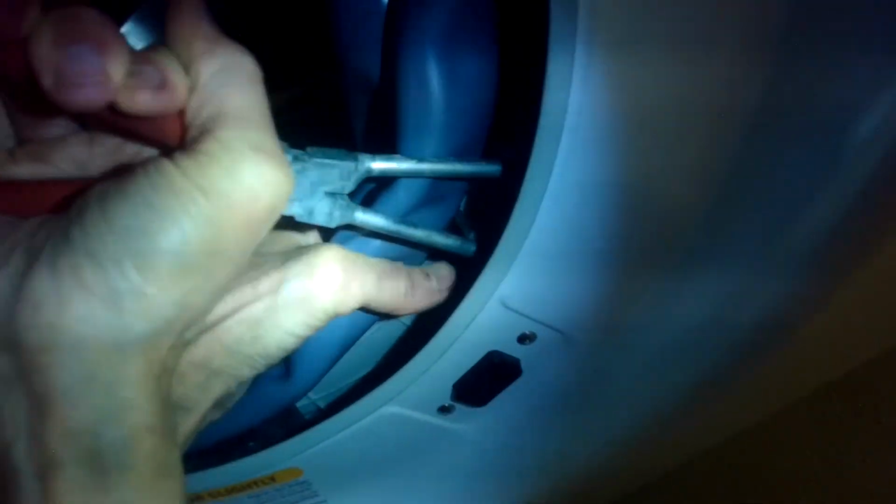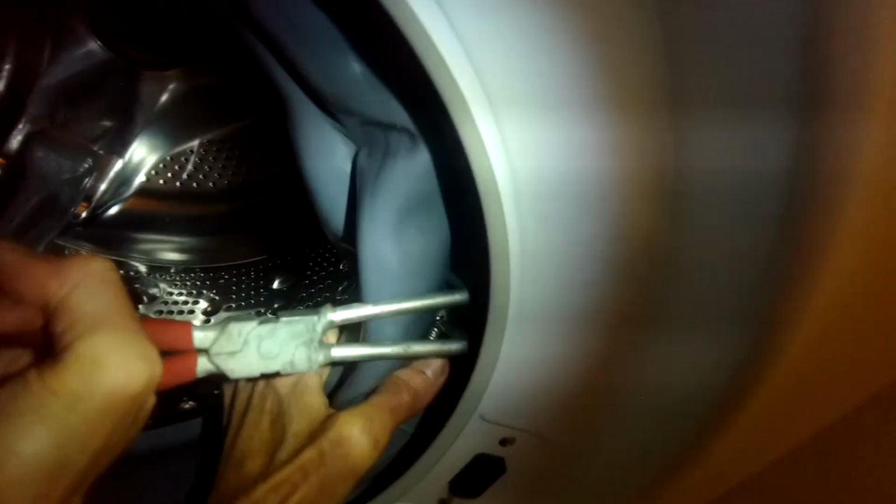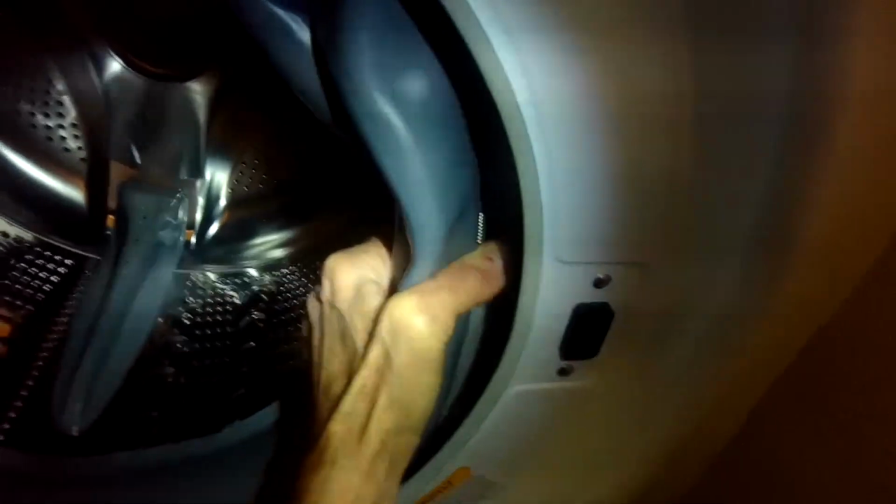Then I can put the tool into position, get it into each one of those metal circles on the spring, and then I can squeeze, and that's going to allow me to get the one metal circle onto the hook part of the spring. I'm going to pull the whole tub toward me with my left hand, and my right hand's going to guide with the tool that round part onto the hook. Just take your time here, pull it towards you as much as you can so you can see better what you're doing.